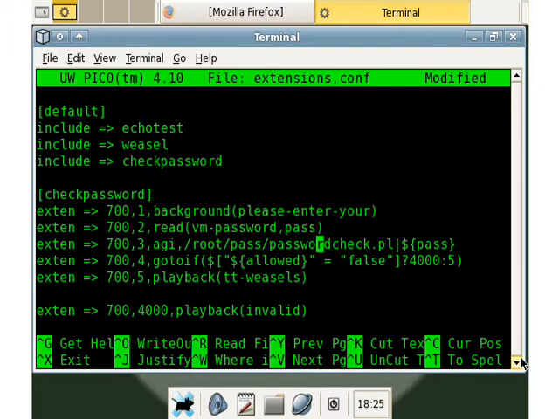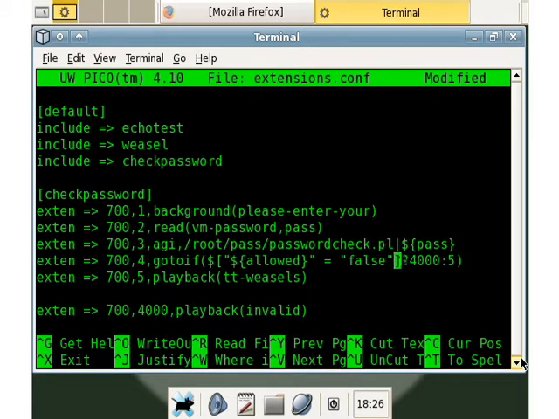Alright, the next thing we're going to do is we call our passwordcheck.pl with the variable of pass, which we set right there. Then after that, it does a GotoIf. Let's make sure that our syntax is right. We've got to have a starting parenthesis needs an end parenthesis, and a starting bracket needs an end bracket. So we've got a starting parenthesis with a $ sign, starting bracket, quote. I mean, this looks pretty good. And it's with a question mark.